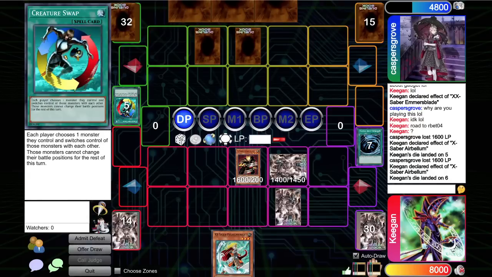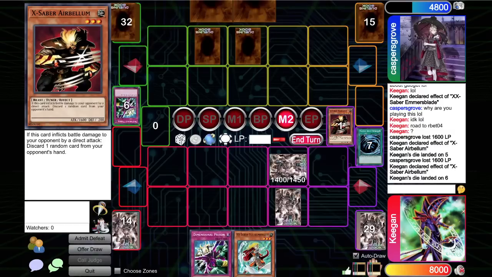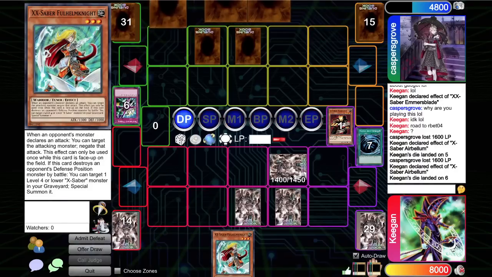Oh, man. Sets back row. Interesting. Let's see if it stops the Airbellum. It does. Okay. Respectable. Next turn we'll start pressuring with full Helm Knight. I'm not too worried though.